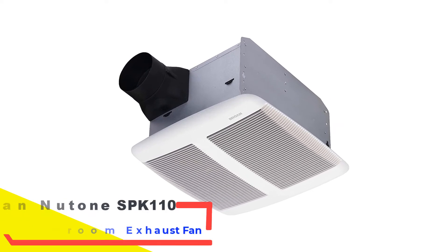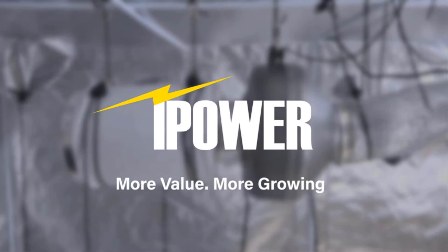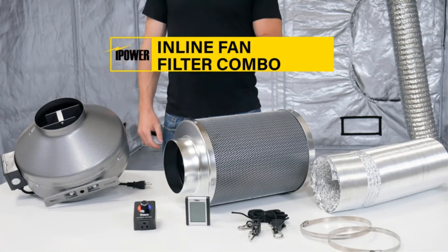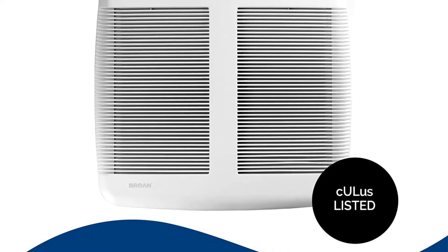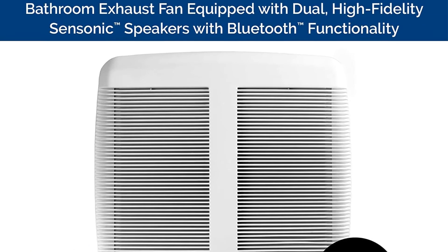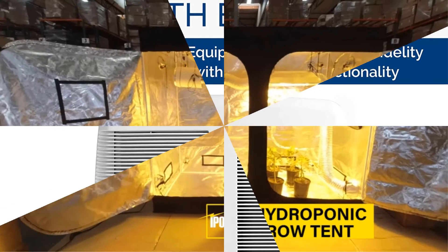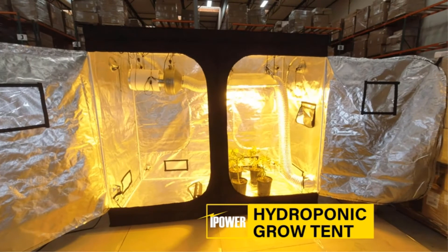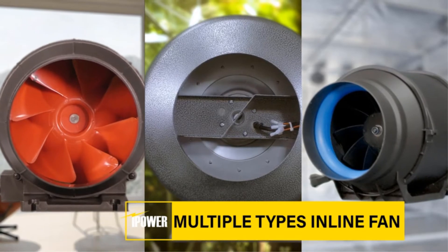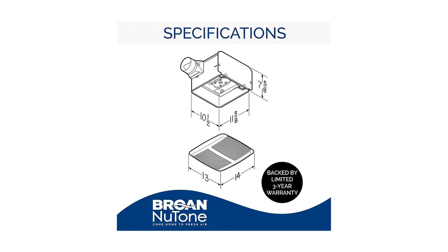Number 4: Broan Newton SPK 110 Sensonic Bathroom Exhaust Fan. Like Panasonic and Delta, Broan is also a respected and leading manufacturer of residential ventilation products. The Broan QTX 110HL Ultra Silent Series Bath Fan with Heater and Light is perfect for homes with no central heating. This fan keeps your bathroom ventilated, well lit for night sessions, and optimally heated as well. This Broan QT series model operates noiselessly at 0.9 Sones, which is impressive given it moves air at 110 CFM. The lights operate at 120 watts and 7 watts while the heater runs at 1,500 watts. The fan's galvanized steel housing means it is durable and can last for years without catching rust.